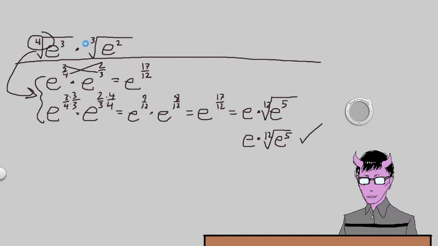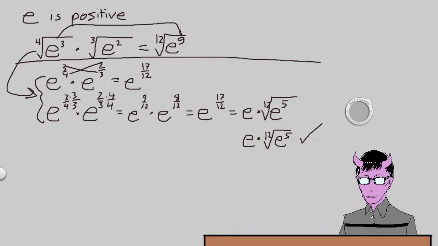You can see there's a 4 out here, and then there's a 3 out here. You can convert those each into 12. So you can change it from 4th root to 12th root, but to do that, again, this is technically a fraction, so top and bottom times 3. So this one times 3 gets you here, and then this one times 3 gets you there. Again, this is technically a risky maneuver because you might have negative bases, but assuming e is a positive number, then it's safe to do. If it's not, you always have to back plug in your answers into the original just to make sure there aren't any weird domain issues.